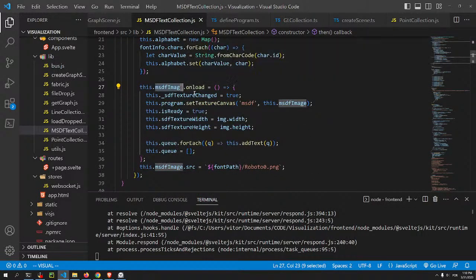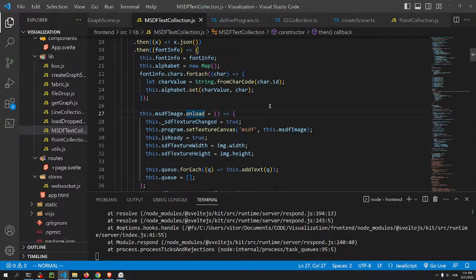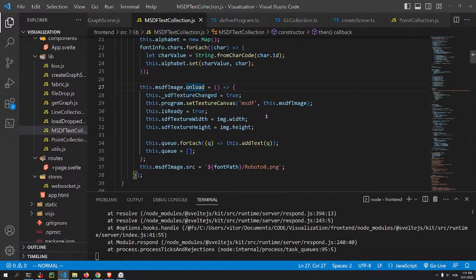So it has to be a function of the object there that determines what's going to happen with the image when it loads. And then it uses the set texture canvas from the program, sets width and height to the image. So I think what it's doing is creating text based on the image and the mapping from the file for each character.